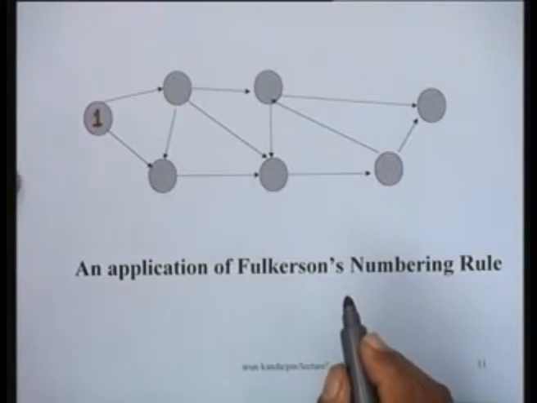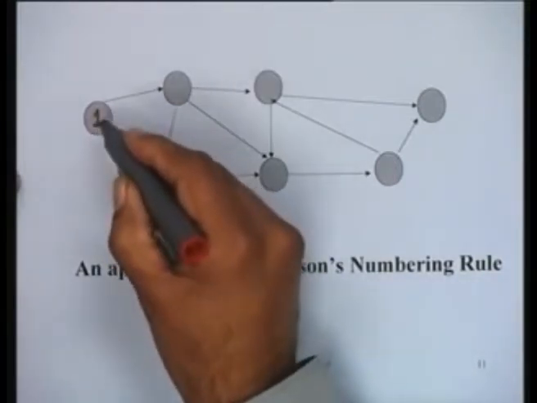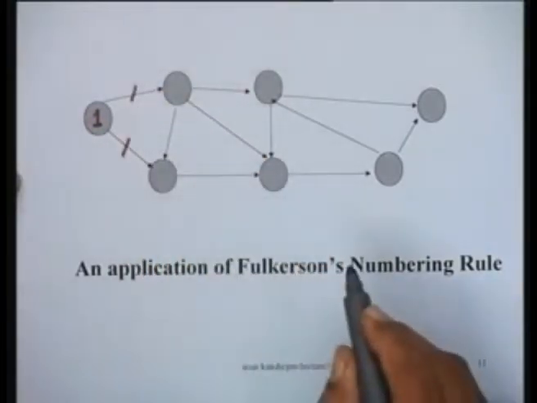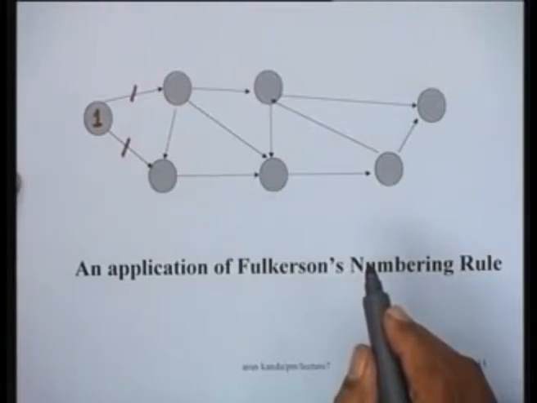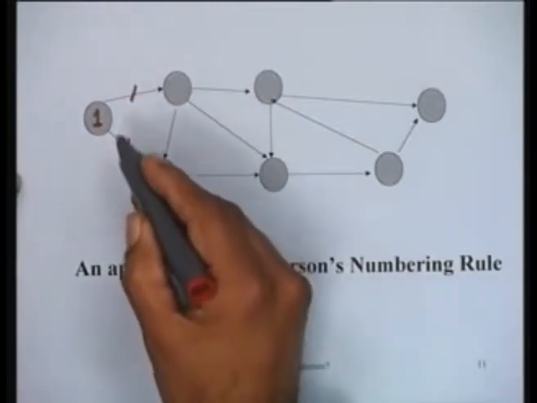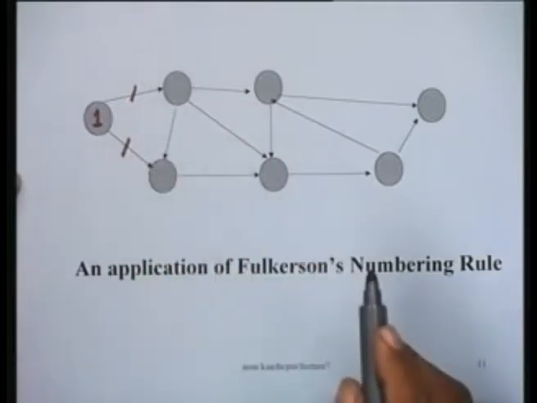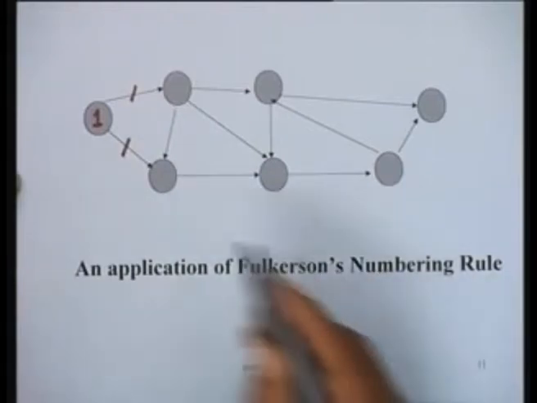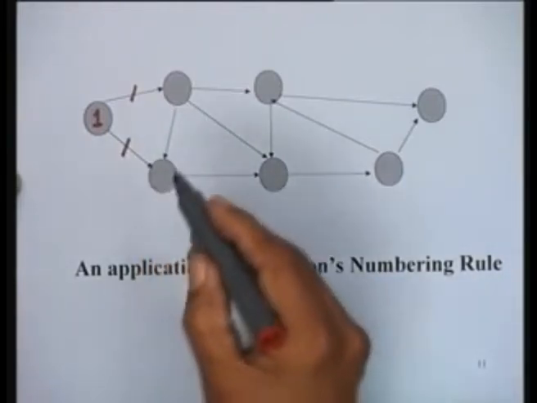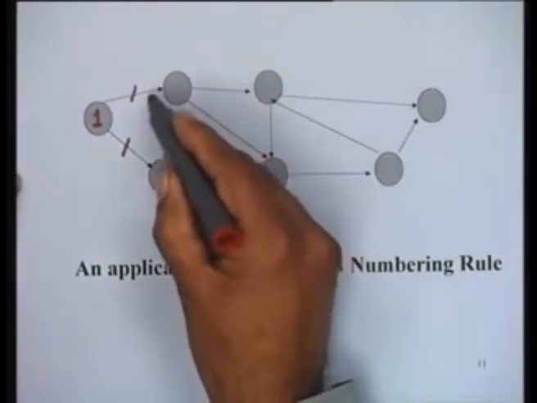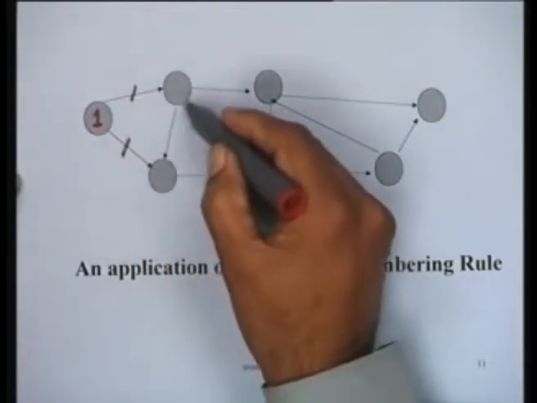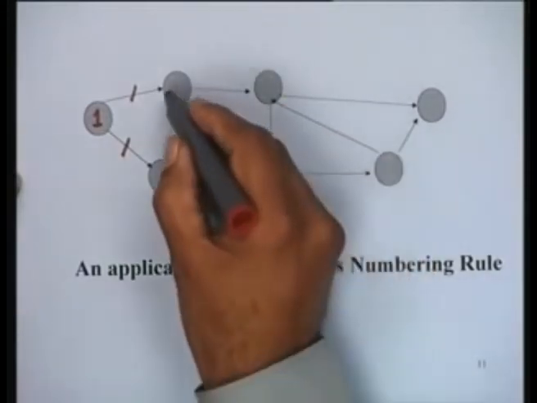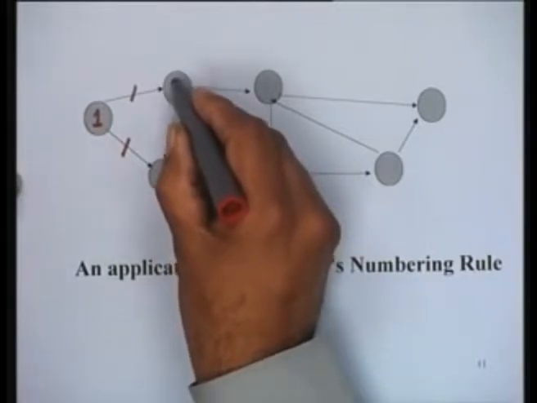Right. And once this node is numbered as 1, we can delete the 2 arcs which emanate from this particular node. And once we delete these 2 arcs, we can identify whether any new sources have been generated. Have they been generated? This node is not a source yet, but this particular node is a source because its incoming arc has been deleted and these 3 arcs are the only ones coming out of this node. So, I can give it the next number. I can call this node number 2.